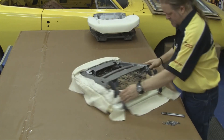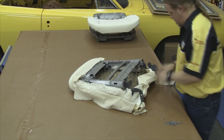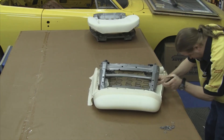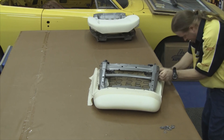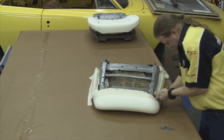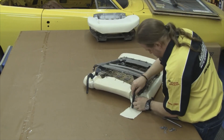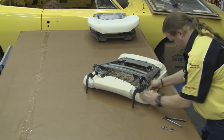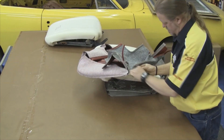We want to attach the molded foam kit starting with the top area, working down towards the bottom edge. When you do this, carefully tuck the molded foam up underneath the hinge area, and then finish up with your sides and your upper corners. You'll see how Randy is tucking that molded foam up underneath the hinge — you're going to be doing the same exact thing with your seat cover, and this is a very important step.